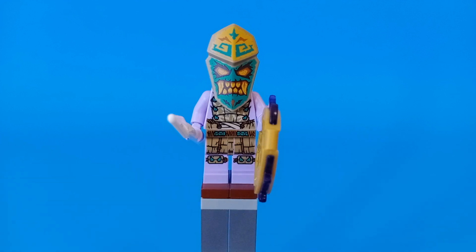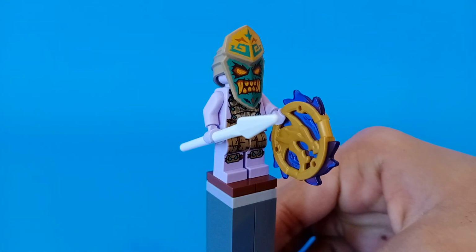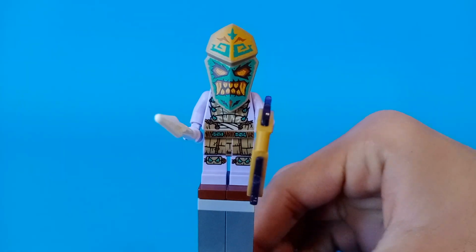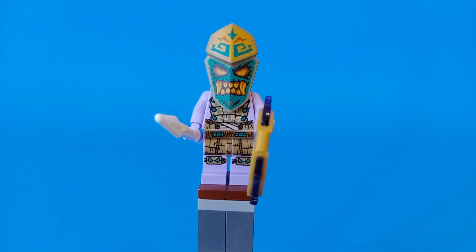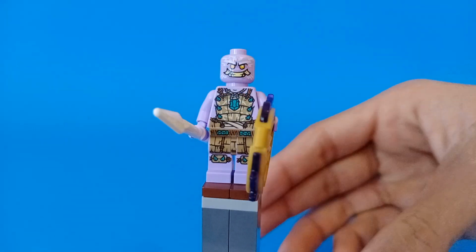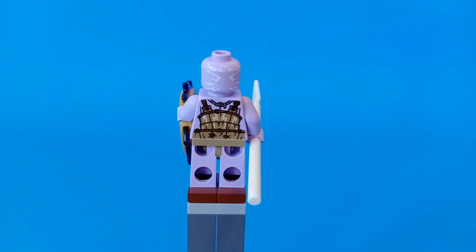Starting off with the bad guys, we have one of the generic foot soldier designs, and he's called the Thunder Keeper. He's wielding one of the amulets in his hand, and there's one to collect in the series. There's one white spear, just like the Rumble Keeper from the Jungle Chopper bike, and the basic torso and pants throughout most of the keepers. In case you're curious, that's how his face looks under the mask. He has a very wide smile right there, and that is the back of his head. I love it when LEGO does a print on the back of the head when they can't really do a back face print. It really just brightens up the whole thing.